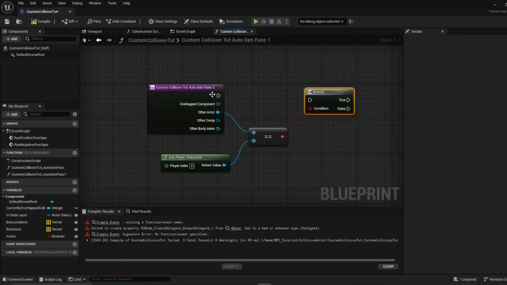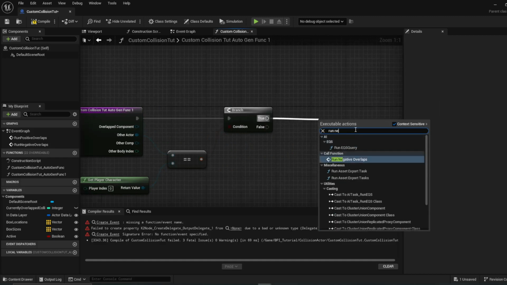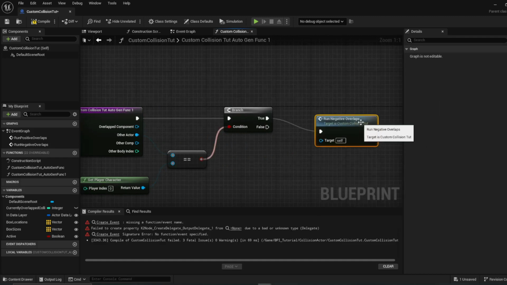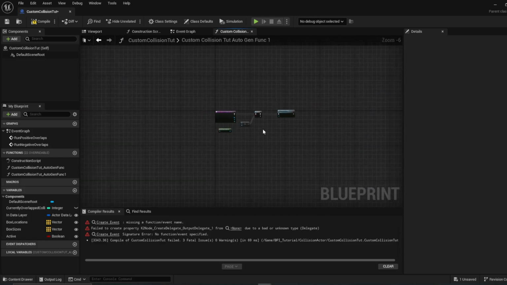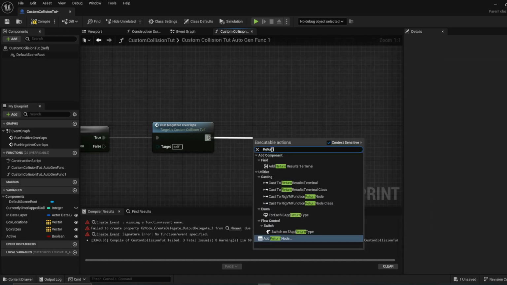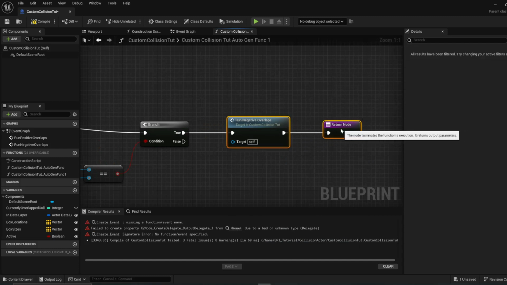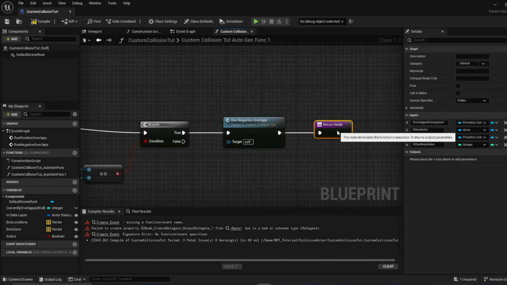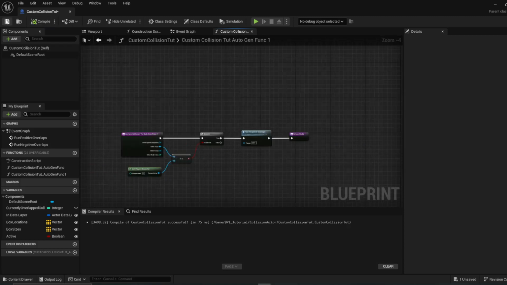Branch. If it's true, this time we're going to run negative overlaps. Return node. You don't always have to use a return node, I just like to. It's a good habit to get into. Okay, so we've got that.